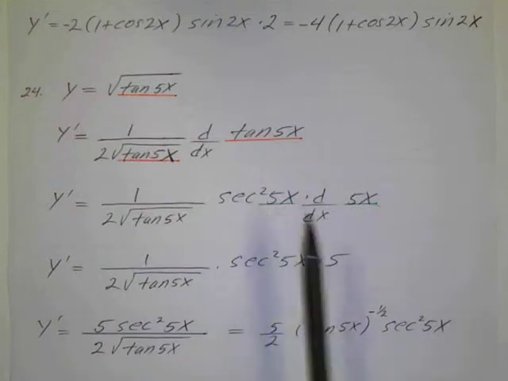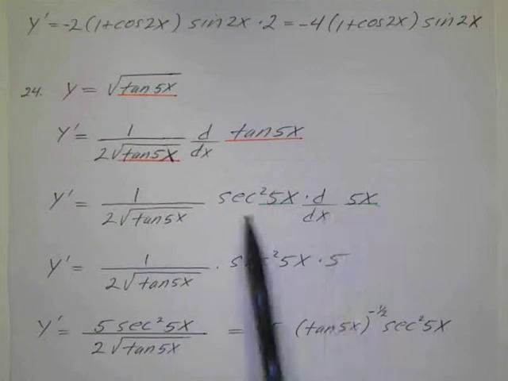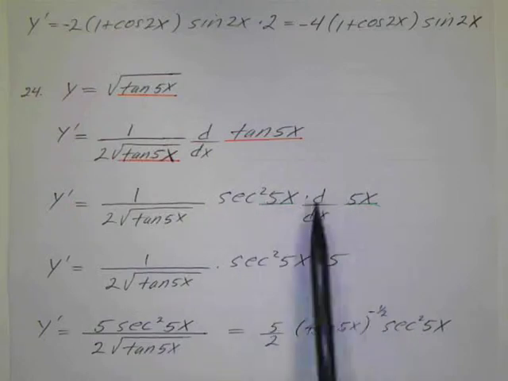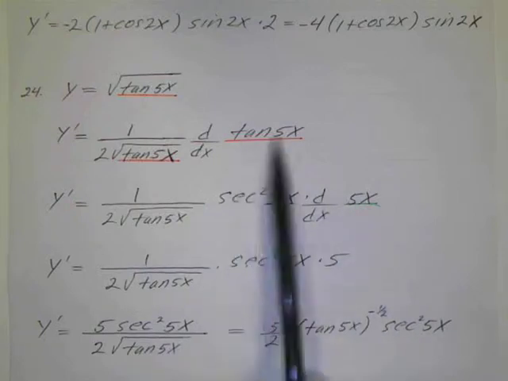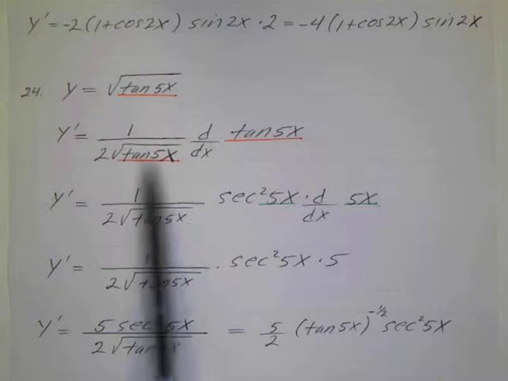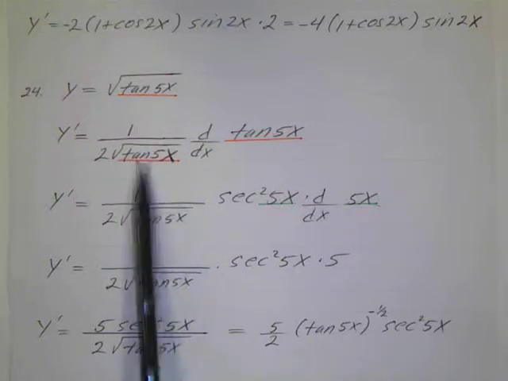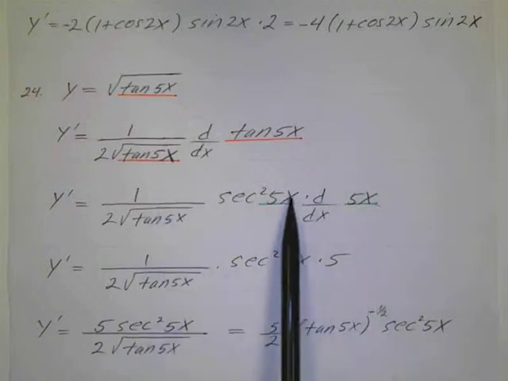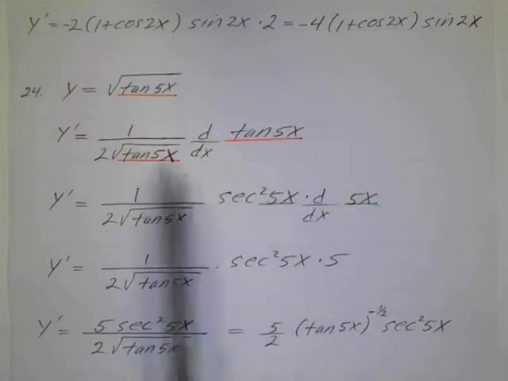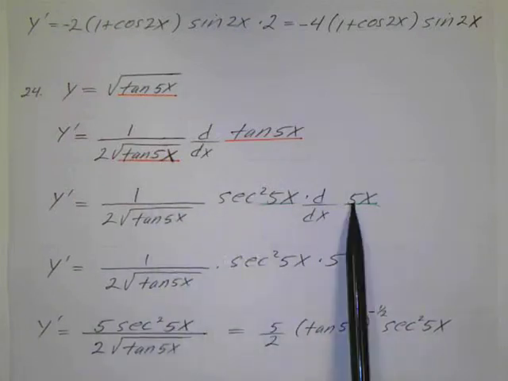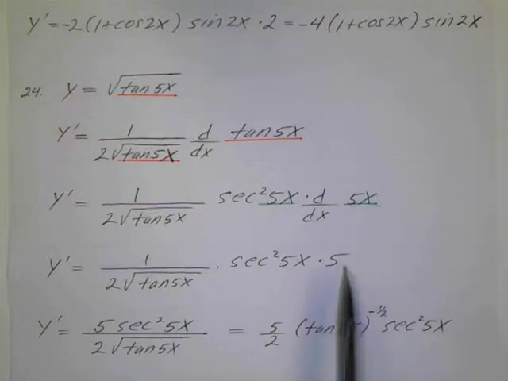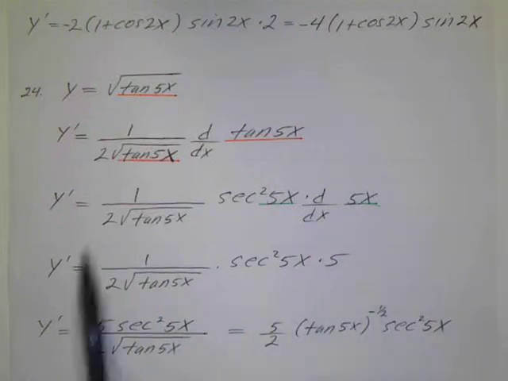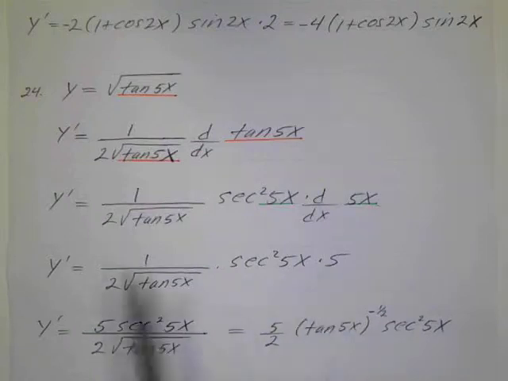All right? So again, the derivative of the tangent of something is the secant squared of something times the derivative of that something. So again, we have to rewrite that exactly the same inside. And then the derivative of 5x is 5. So we now have everything written out. And what we could do is put the 5 and the secant squared in the top of the fraction. So this is what we have.